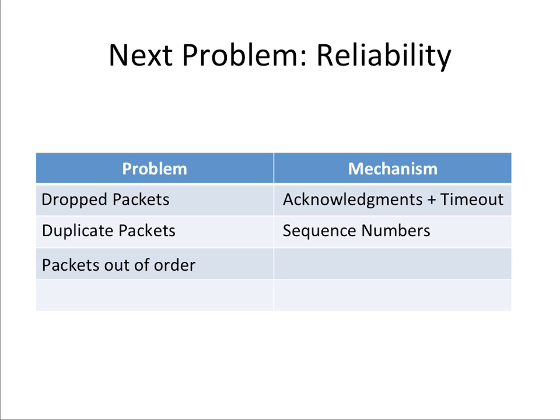Packets out of order. So first of all, why might packets be out of order? Let me just describe what that means. We've divided a file into, let's say, 100 segments, numbered 1 through 100. The receiver did not necessarily receive these segments in that order. It received 2, 5, 1. It received all the segments, but not in that particular sequence. So why might that happen? Different paths. Yeah, for example, if you're taking different paths.